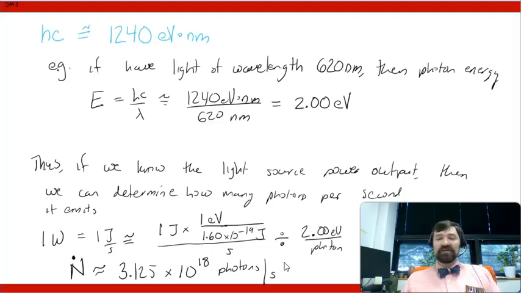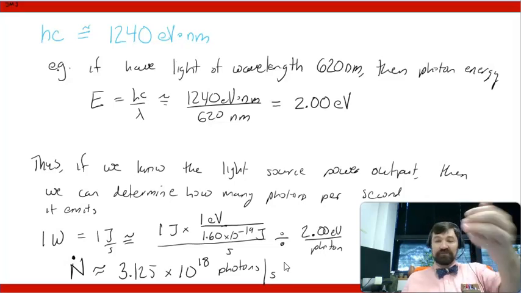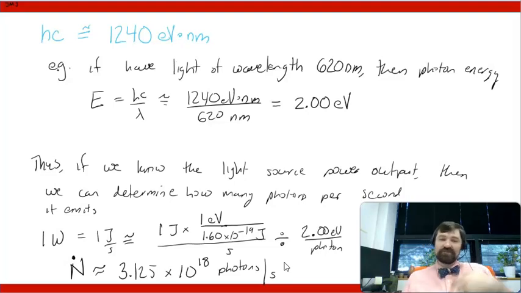So assuming that you have sufficient energy to knock an electron free, meaning assuming that your frequency is above that cutoff frequency, and assuming that you have no bias voltage or maybe a forward bias voltage to help these electrons make it across the gap to where they're supposed to go, assuming that you have those two things in place, the higher your intensity, the higher your value of photons per second that interact with and knock free an electron. Therefore, the higher the number of electrons, therefore the higher the value of the current.